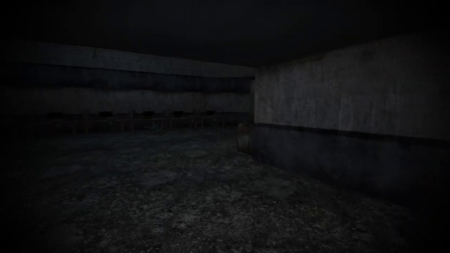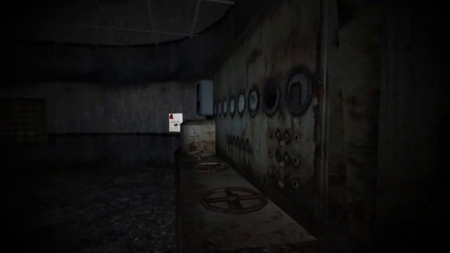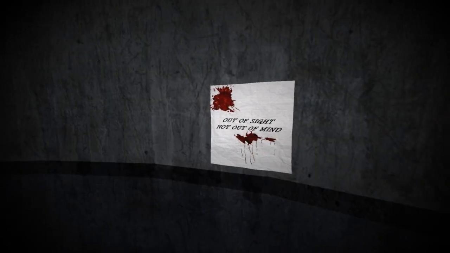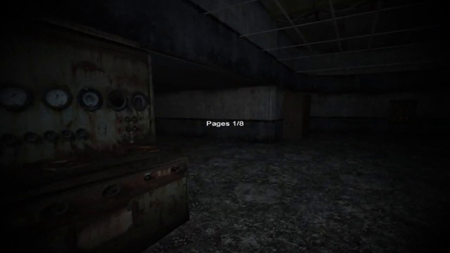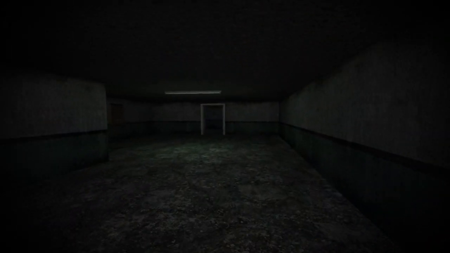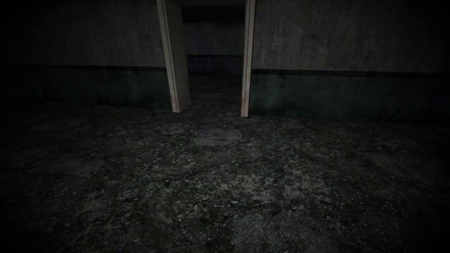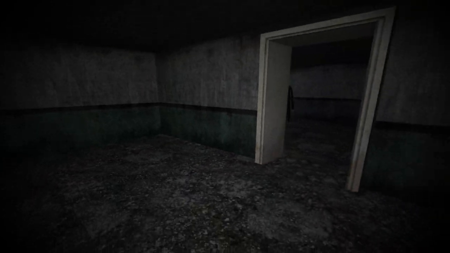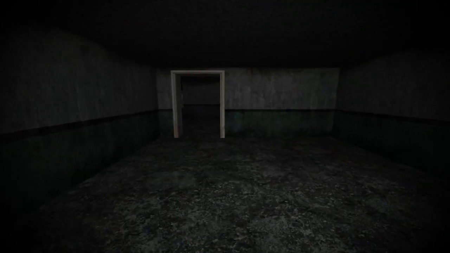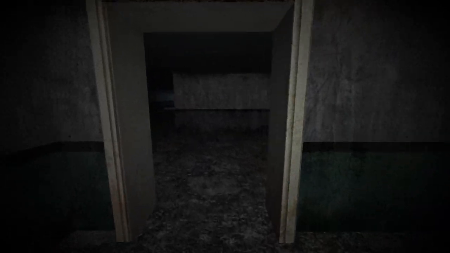I know the first page is, I believe it's, I don't know what it's printing. They're out of sight, not out of mind. Mate, it said Sharon. This is when the music really just, the music makes this game. Oh, is he there already? Why is he there? I've got one page. It's when he starts getting real close that I just shit my pants. I mean, he's a pointless rapist. I don't have to. Ooh.